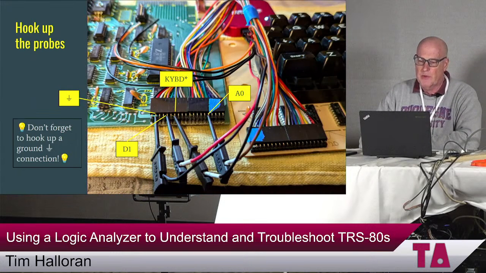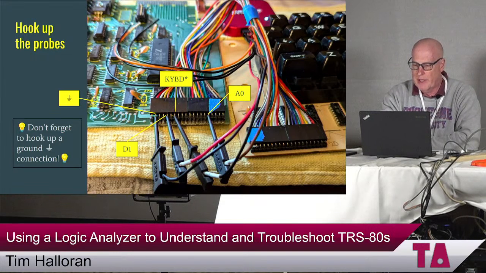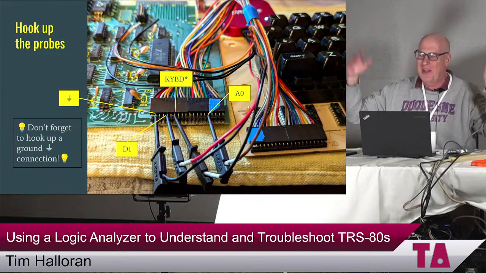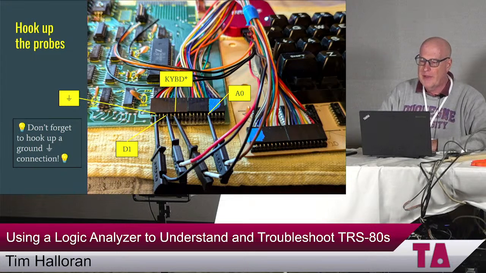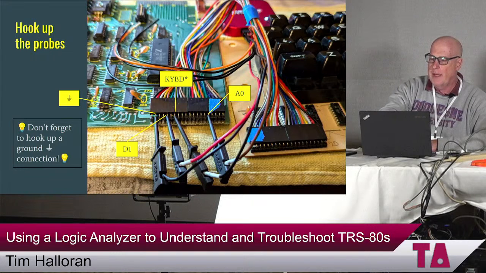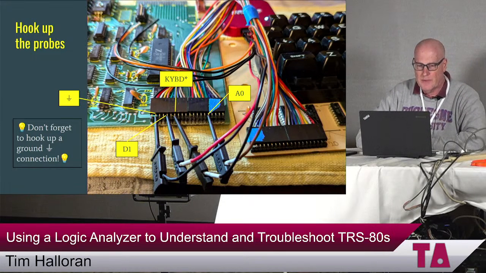First thing we're going to do is hook up the probes. You can see I've got the connector into A0, keyboard star, and D1. There's also one more connection, which is absolutely critical. Don't forget to hook up your ground connection. That'll really ruin your day fast. You get all kinds of crazy stuff and you'll be wondering what's going on. Is your computer completely blind? You can see this a little bit from far. That's a Model 1 system board, and I've just got connectors with a cable going over to the Model 1 keyboard. So this is a simple Model 1.